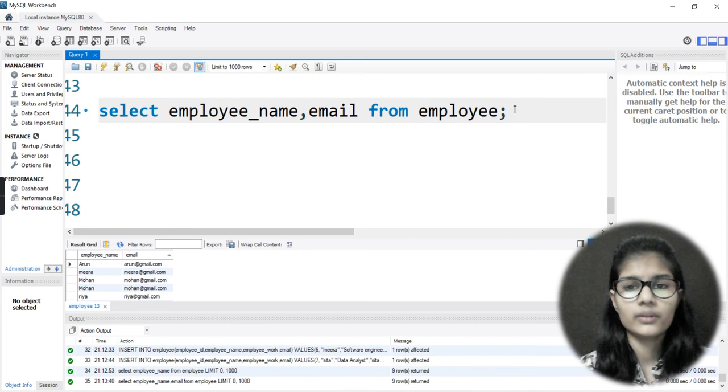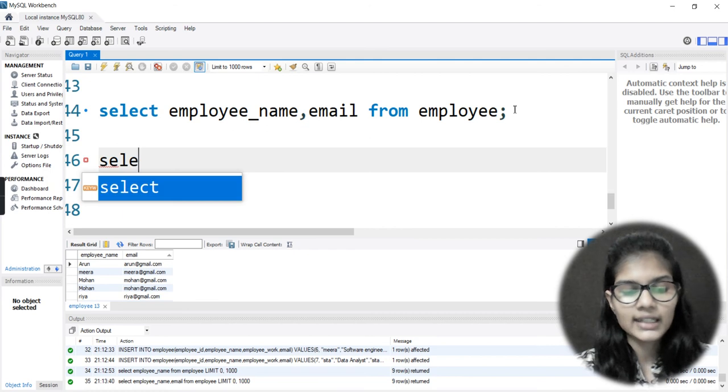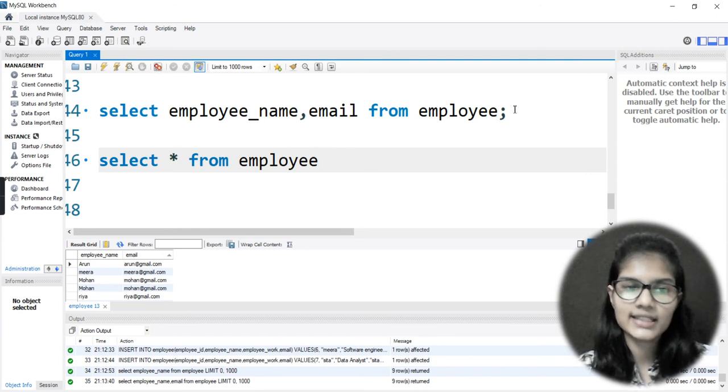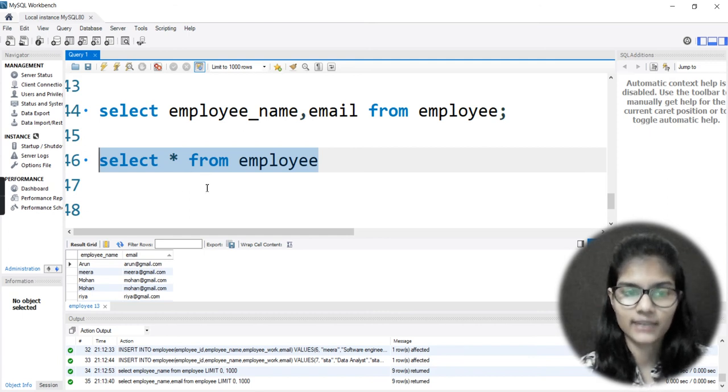That is done. Now, what is the case when I just want to select the whole table? I just want to check the whole table which I'm having, all the columns or the rows at one single go. So in that case, we use the select statement with the asterisk sign. Okay, we just put this asterisk sign. We just write select asterisk from and my table name. So that table name for me is employee, right? So in that case, select asterisk from employee. This is the statement which would help me to get all the details of the rows and all the columns at one single time. This is the command, you can say it is used, right?